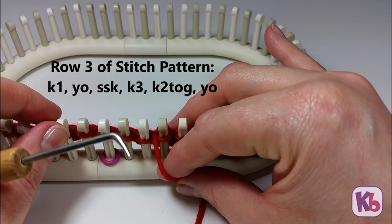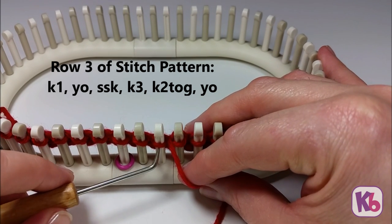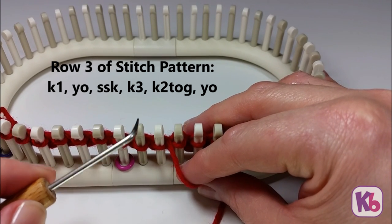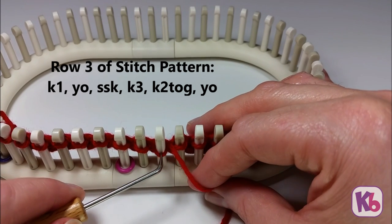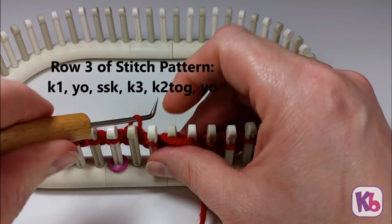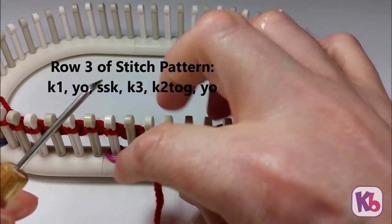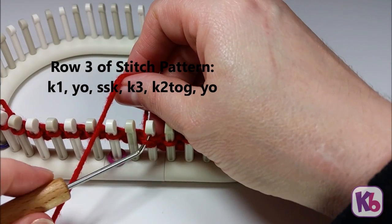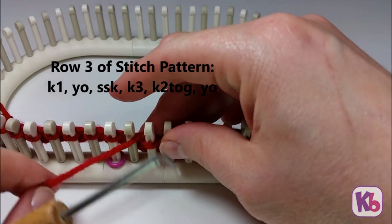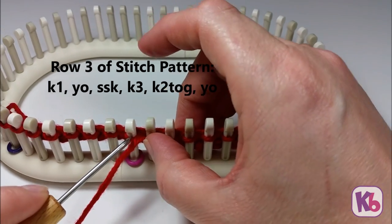And then the pattern has a knit 2 together and a yarn over. In order to create a knit 2 together, it's the same as an SSK, except that it leans to the right. So to create that on this peg, we need to take the loop from the yarn over peg and move it one over here to the knit 2 together peg, one to the right, and then knit 2 over 1. That's our knit 2 together peg, and then one yarn over, and then it goes directly into the next repeat of the pattern.